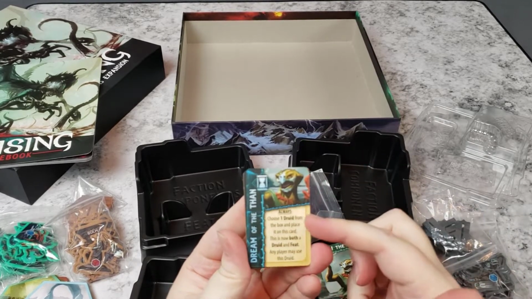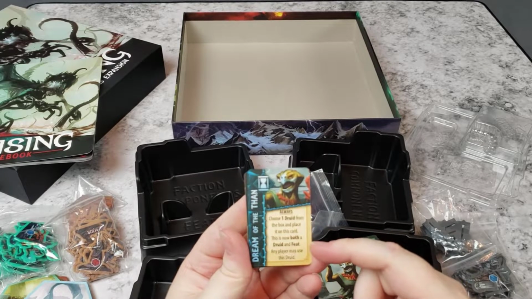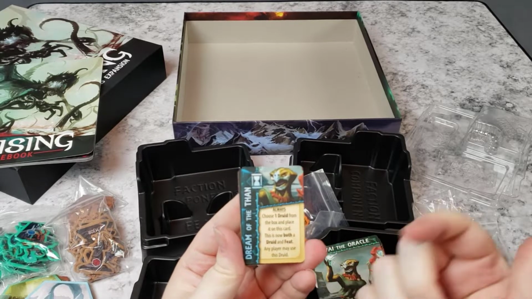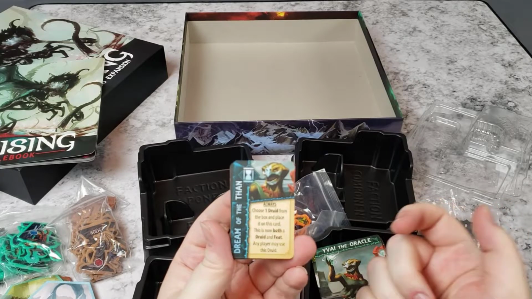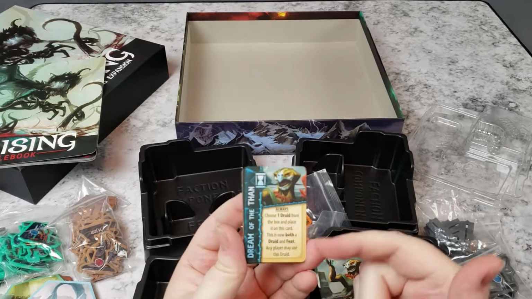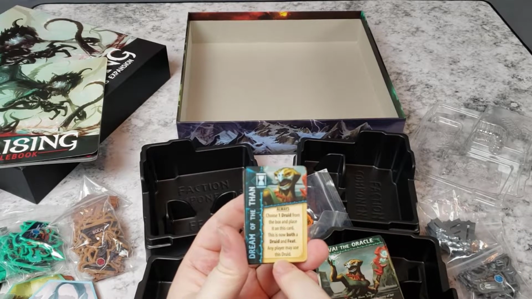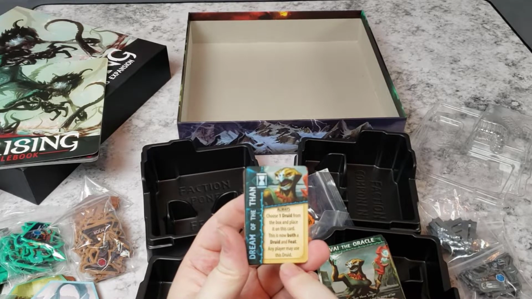Here's another always card. Choose 1 druid from the box and place it on this card. This is now both a druid and feat. Any player may use this druid. The druid cards we saw in the first game add special abilities to combat, mostly revolving around magic. So you're basically adding another druid card, but it says any player. I don't think that this will apply to Legion and the Chaos, which is good.